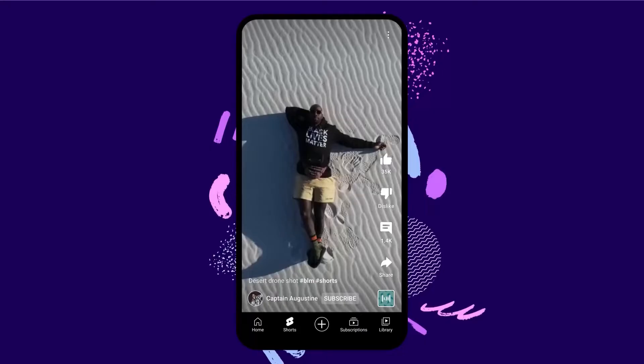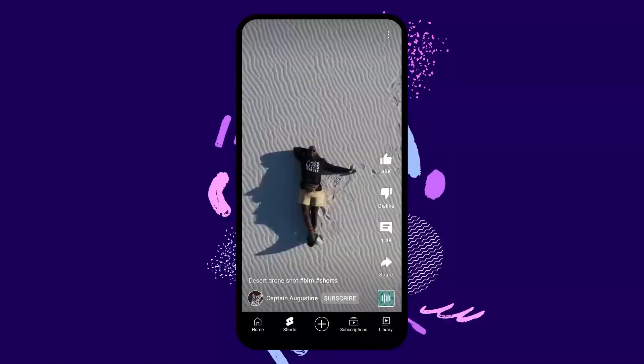You can create a Short using just a smartphone and the YouTube Shorts camera in the YouTube app. To get started creating your very own YouTube Shorts, check out the YouTube Help Center guide linked below this video. Next, we have podcasts. YouTube has played a significant role in the evolution of podcasting beyond its audio-only roots into a richer experience through video. By leveraging the platform's global reach and powerful search and discovery tools, news organizations have another way to grow their podcasting audience and generate revenue through ads, channel memberships and more.